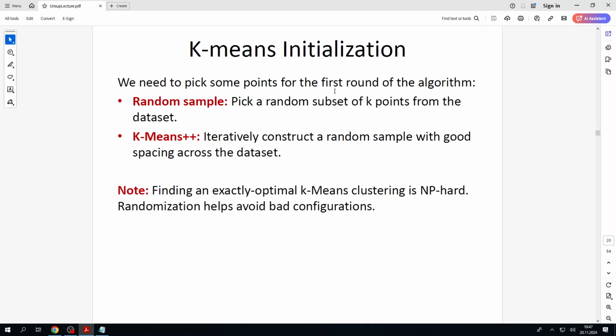Now, the main question is, how are we supposed to start? Because the outcome, the result of your prediction, is going to vary very much depending on your initial points, how you have selected your original centroids. Not to mention that you have to know in advance how many centroid points there are.